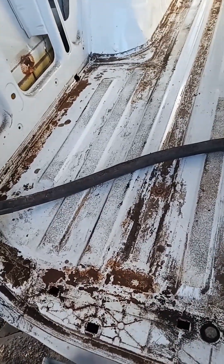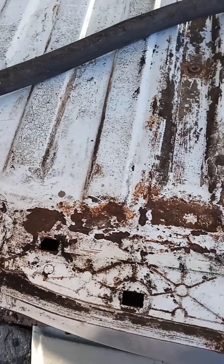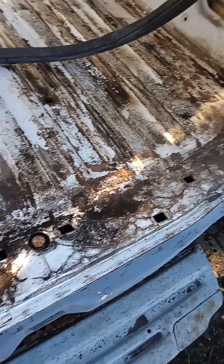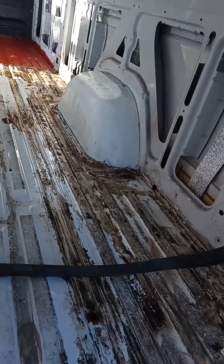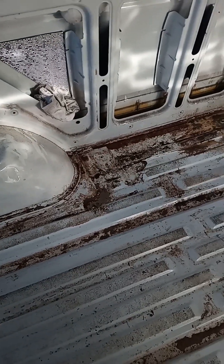That's it all scraped off. There's a bit of rust there, just starting — surface rust. It's not as bad as I thought it might have been, seeing as it's a ten year old van. So that's another quarter of the van — I've had to take all the paint off, because when I was doing little bits, some of the paint was just flaking off and there was a tiny rust spot underneath.